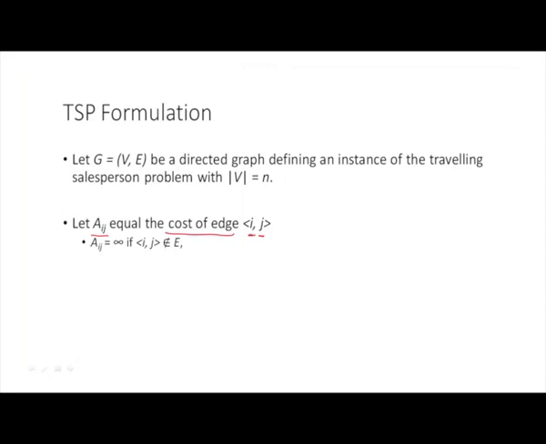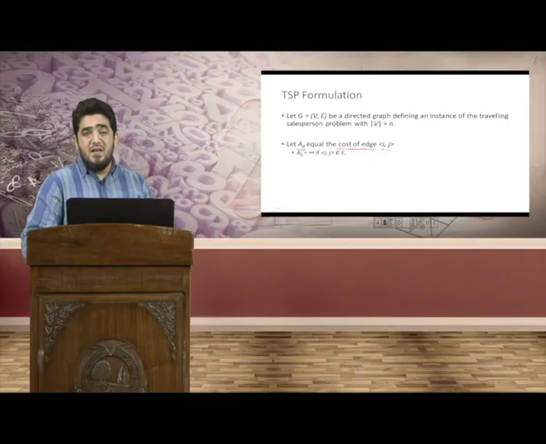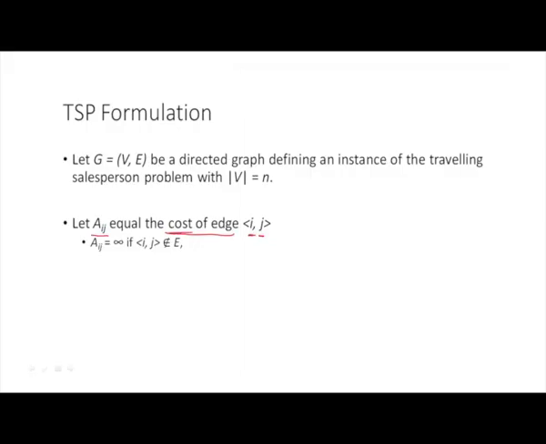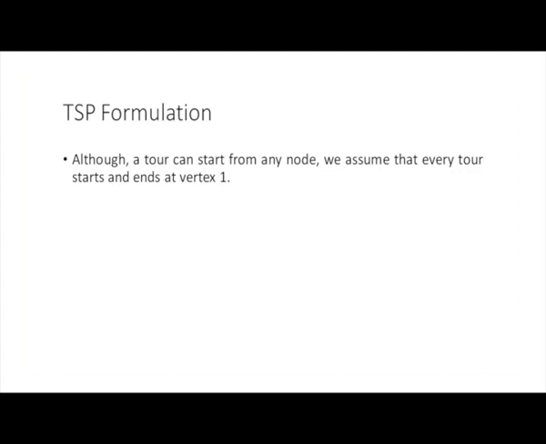So we can represent our traveling salesman problem in the form of an adjacency or, to be more precise, a cost matrix, where each cell A[i][j] is the cost of the edge from source i to destination j. And let's suppose in the actual graph there is no edge between source i and destination j, then in that case the cell A[i][j] will be equal to infinity. So A[i][j] will be equal to infinity if the edge (i, j) does not belong to the set of edges. So this is the basic formulation from which we'll be trying to build our least cost branch and bound solution.